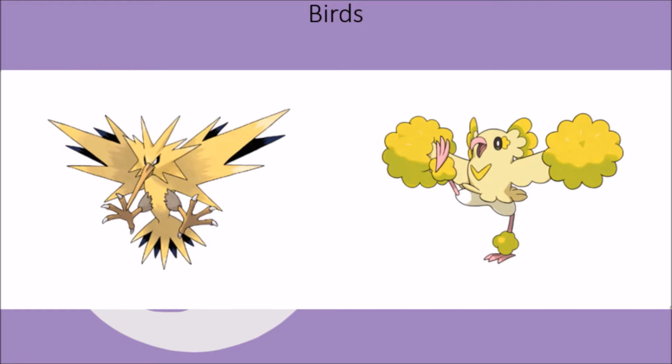Oricorio are only considered electric types while in their pom-pom style form, and while they cannot really use any major electric type attacks on their own, they are able to make good use of the Revelation Dance attack in this form to deliver powerful electrical punches with their wings that can deal considerable damage and stun lesser foes readily.